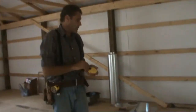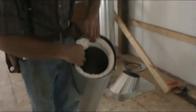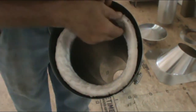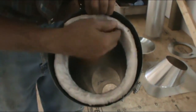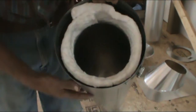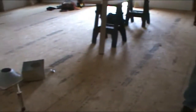Okay, let's go look at the triple wall. We can come over here and look at the triple wall piping. You can see in here it has a padding, and there you can see there's three layers, one, two, three, and when you touch this you hardly feel any warmth. So with all of this, this is protection, and this will, for most of the heat escaping out here, and then air will vent it here again, allowing most of the heat to go up rather than out. So this piece here we'll set into that box that we're going to frame in.